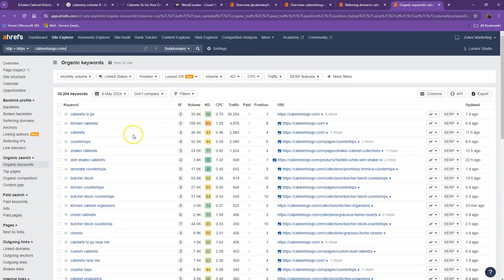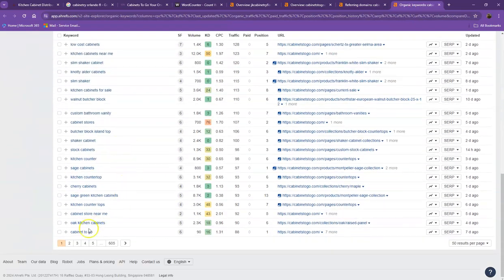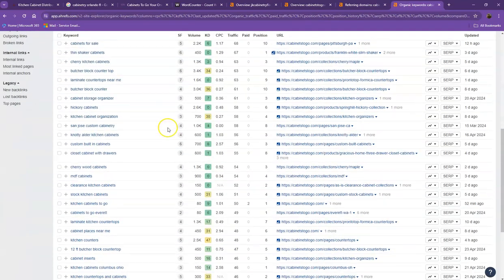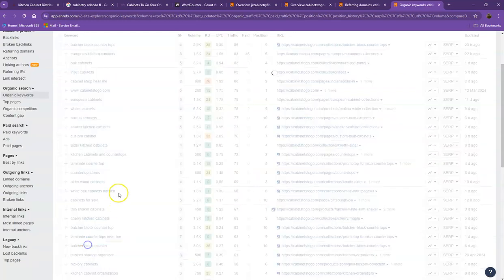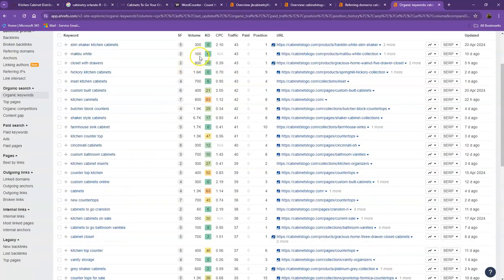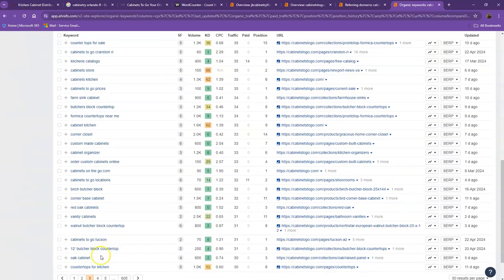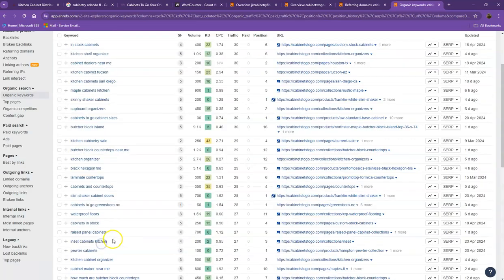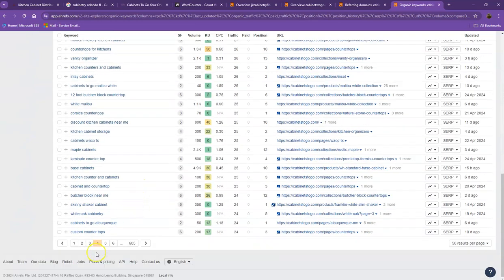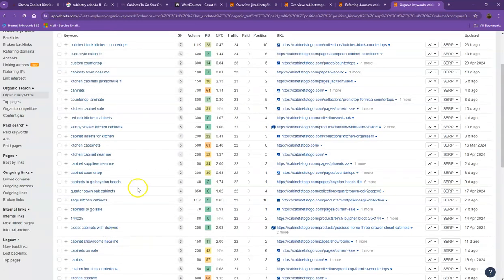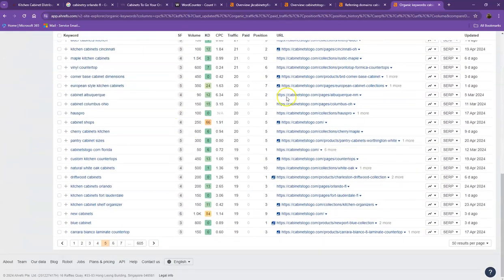Next are the organic keywords. These are all the keywords they have listed on their website. So when customers search for the specific words, their website will show on top of the list. And if you also look at the numbers under volume, these are the total number of people that search for the specific keywords on Google every month. So that's how important choosing the right keyword is. That way more customers will be able to find your website quicker and easier.